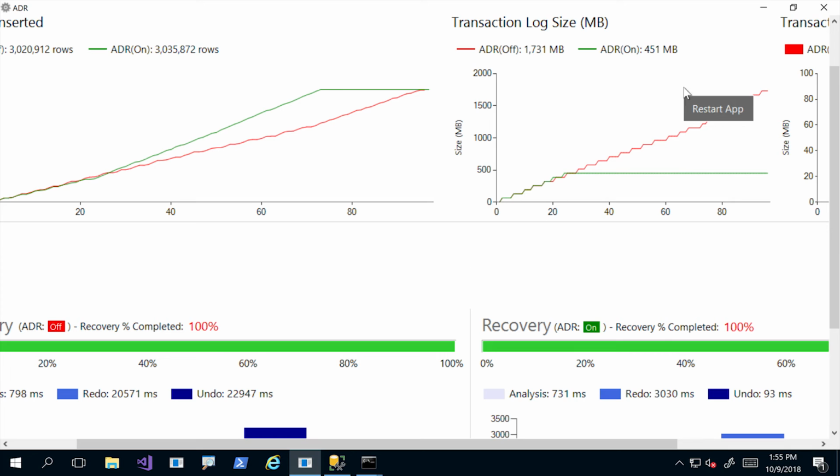Two of the benefits, if you remember, was aggressive log truncation. During this demo, we reached 1.7 gigs of log when ADR was off, and 450 megabytes when ADR was on, because of that capability of going back and aggressively truncating the portion of the log that we don't need anymore. So as it's working and looking at the transaction log, these have already been committed, I don't need to keep these in the transaction log anymore, which makes the recovery time faster, going from 45 seconds to 5 seconds.